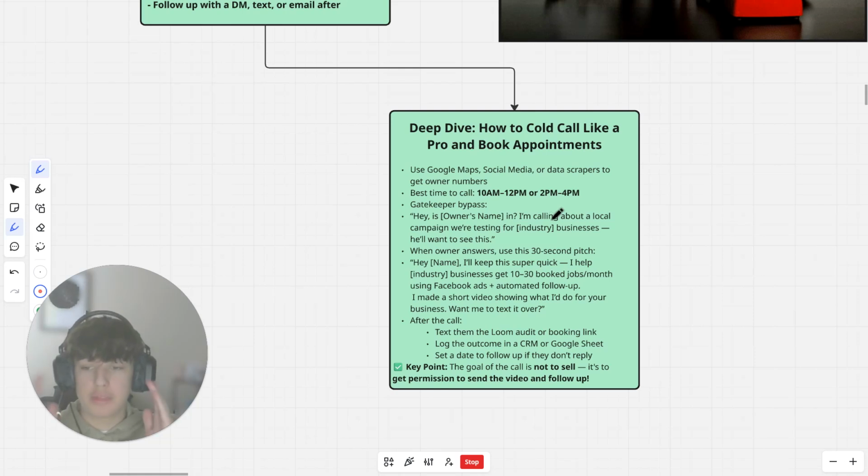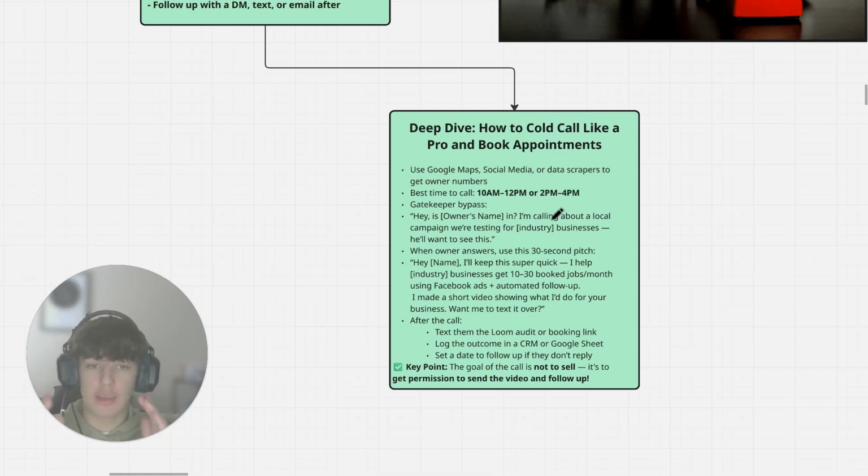You're going to be met with a lot of gatekeepers. Okay, gatekeepers are the people that are going to prevent you from being able to talk to the owner. You need to get past them in order to pitch your business. If you pitch your business to a gatekeeper, they're going to say, thanks, I'll let them know, and you're never going to hear from them again. 99% of the time. I've never had a case where I've met a gatekeeper, told them my message that I want to get through, and been reached back out to.